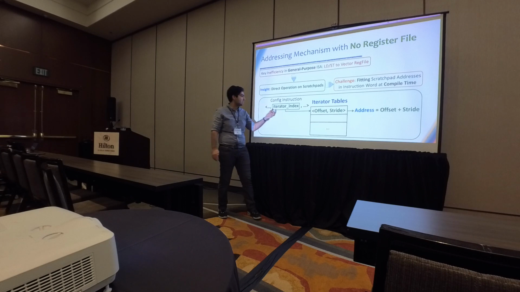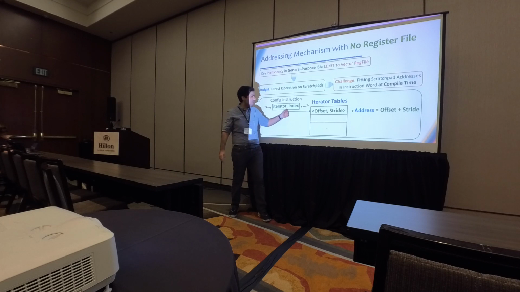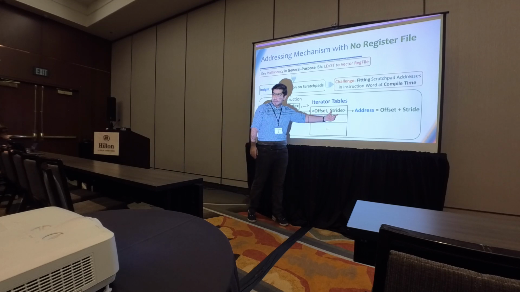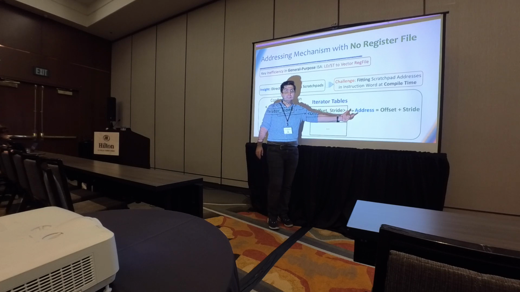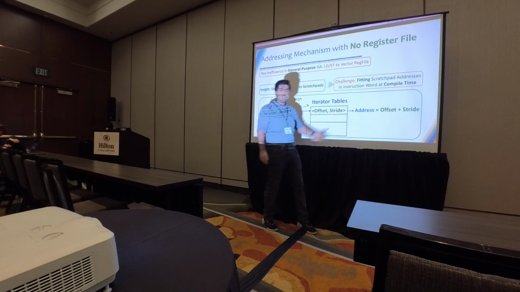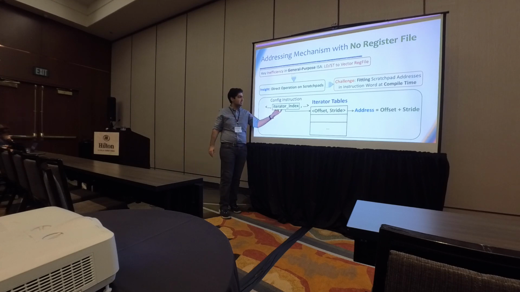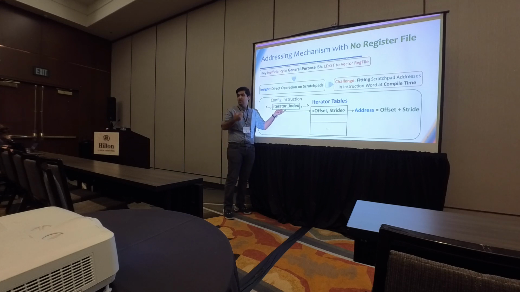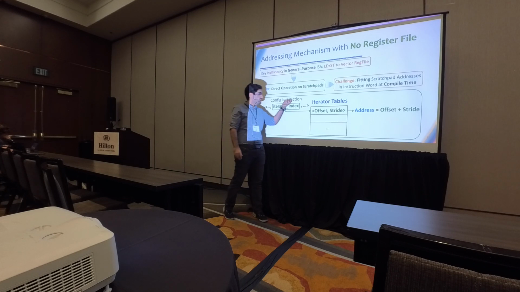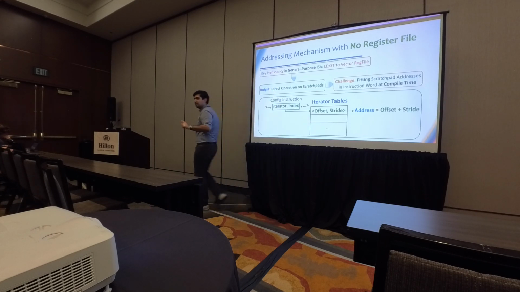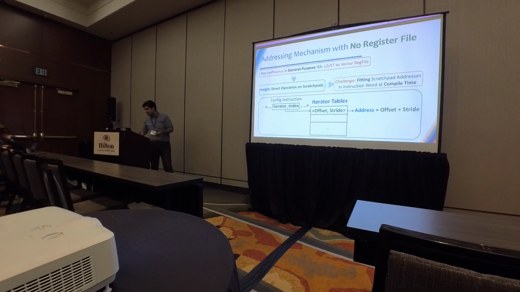Then during the computation, we only need iterator indices into these iterator tables: you index the table, get the offset and the stride, and have another pipeline stage that processes the offset and stride, gets the address for you, and does the computation and accesses the scratch pads based on that. So the real insight is that now I'm doing an indirect access to the scratch pad. Instead of putting the address in the instruction, I'm just putting this index. The index is again 5 bits, so I can still have a 32-bit instruction, get the offset and stride that I need, do the additions, and get the data based on that.